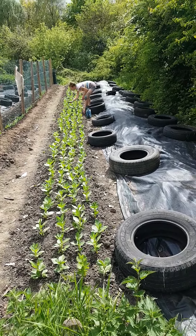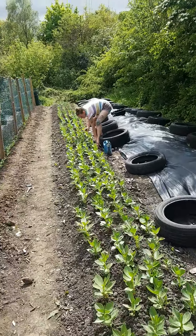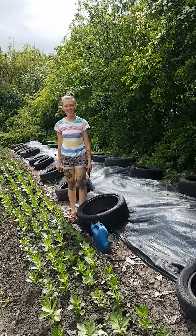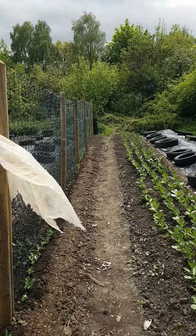Lauren is just putting the last of the broad beans in. Lauren is an intern — do you want to say anything about what it's like working in the garden? For me it means freedom and empowerment. The freedom to be so close to nature, and the empowerment comes from just knowing how to produce food. I can sustain myself — that's all I need, really earthy, basic needs. Thanks, Lauren.